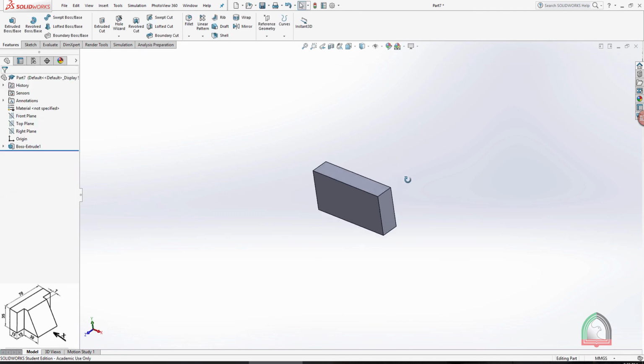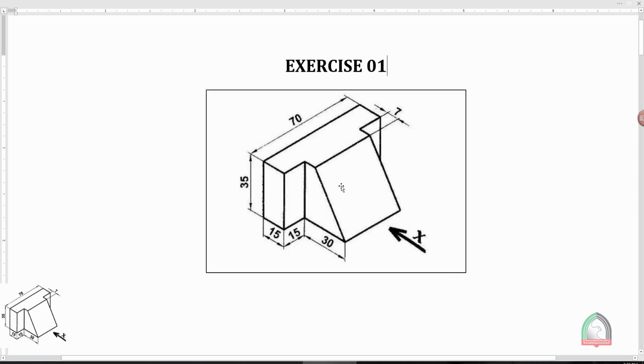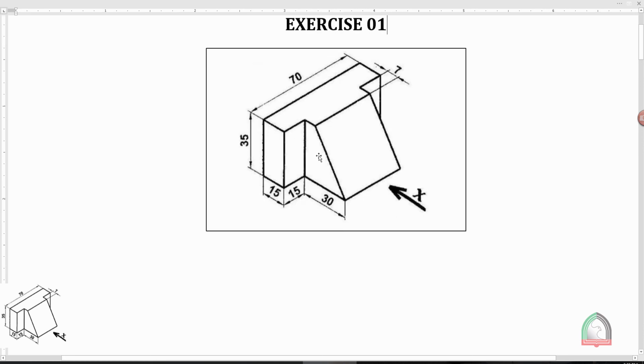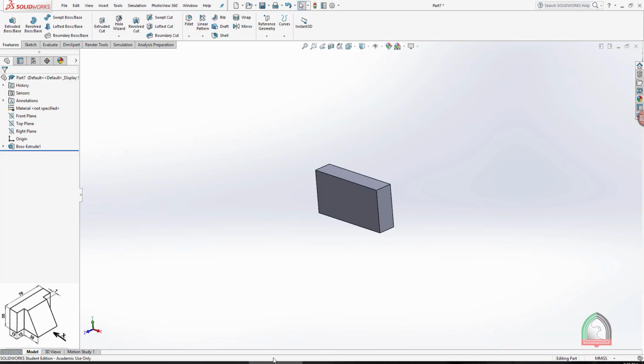Now this is the option we have right now. Now for completing this hatched portion, here you can see that this one is 7 mm and the base is 30. So it is starting at a distance of 15 mm from one edge. So either we can create a plane after 15 mm, or you can start in the mid plane. So first I'm going to check for any mid plane available. Yeah, we have one plane. The right plane is exactly in the middle.